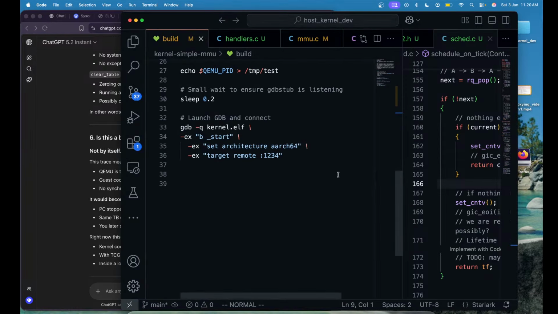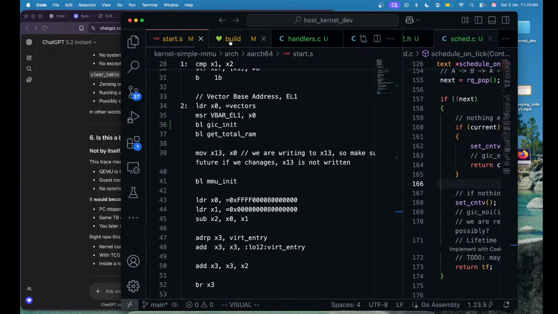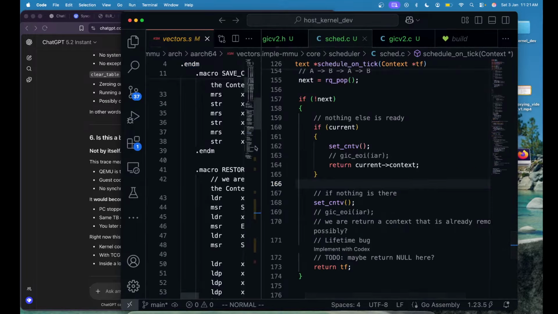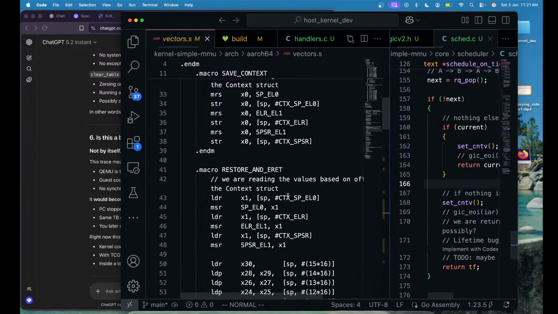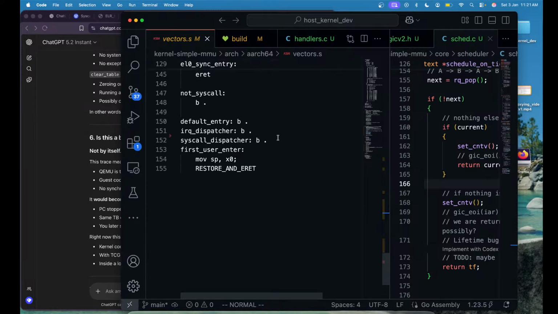Okay, something is executing, and I think it's my messed up vector table. That is what it is. Where is it? My vector table, because my vector table has lots of b dots, which is not good, I know. And it's here. Yep, I have a lot of b dots.